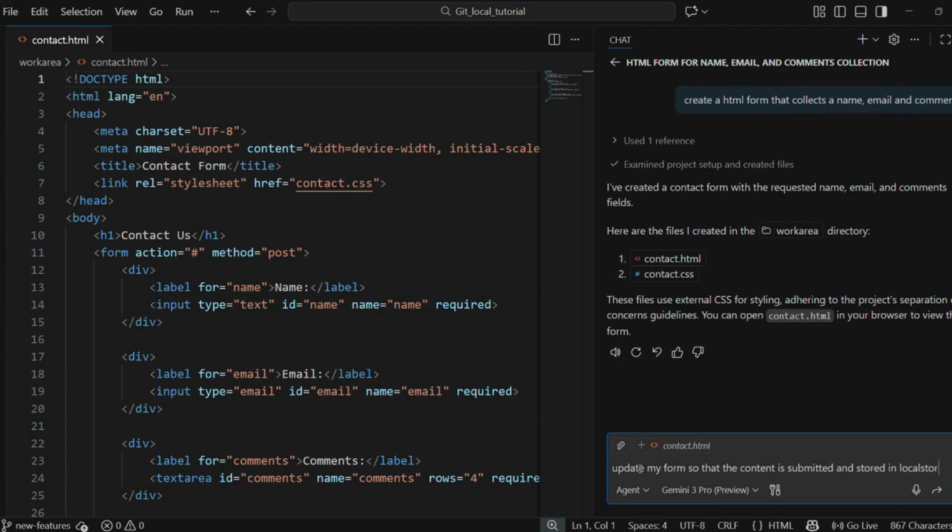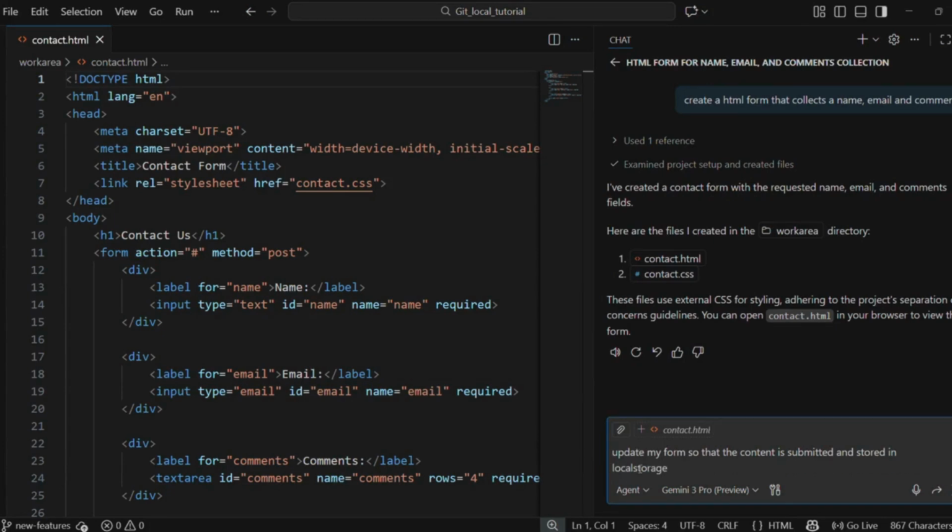That's a feature in the browser where you can store content, and I'm going to say using JavaScript. I didn't really need to say that. It would have used JavaScript, but let's just be clear.